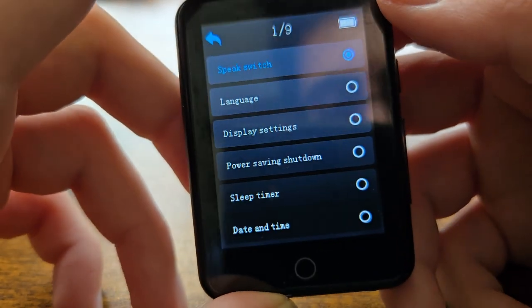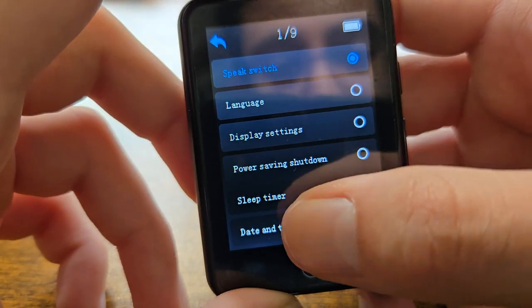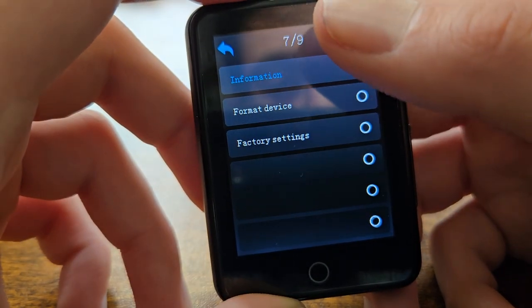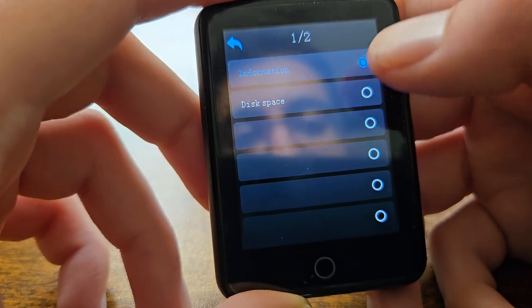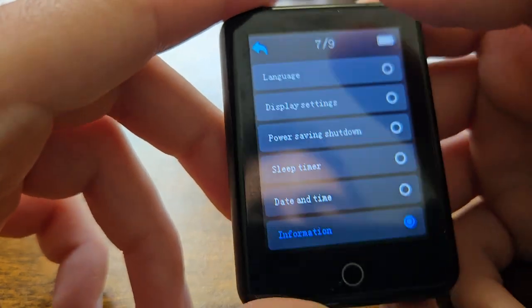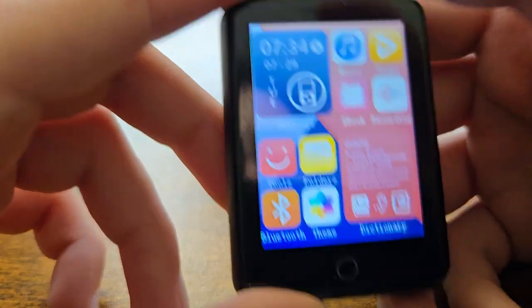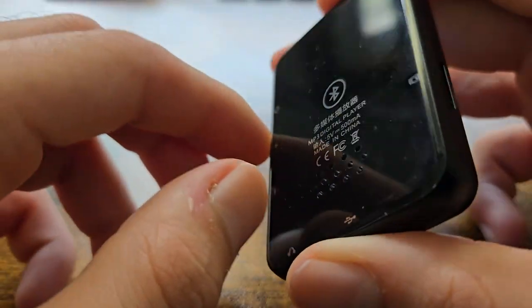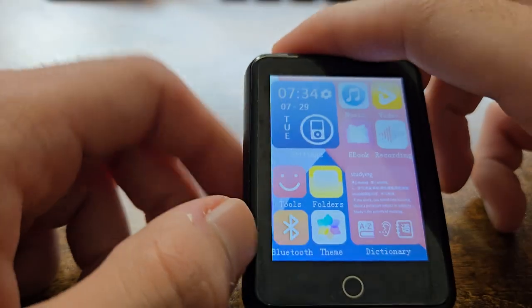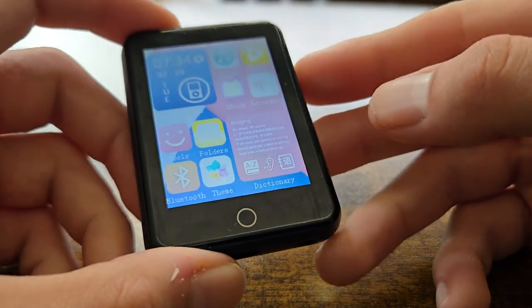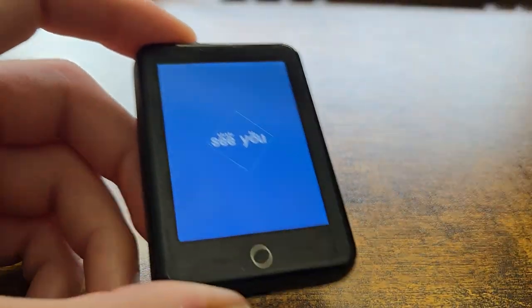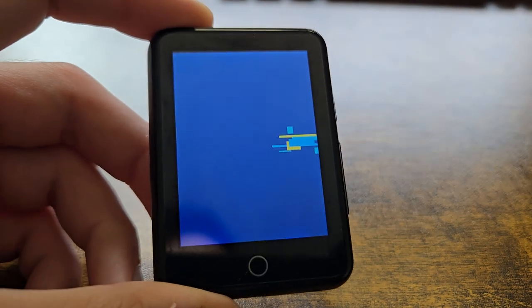Even though this kind of looks like a Shenzhou interface, the font kind of gives it away. This is not a Shenzhou device. This is an Actions device. That's the model number that they give. Nothing too special about this one. It's got a decent hardware to it. It's kind of thick. I think it's USB-C. But once again, nothing special. It's a classic Actions chip. So it does AMV video and the usuals.